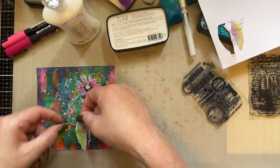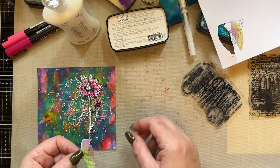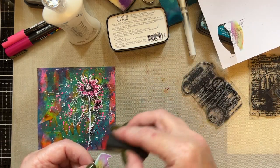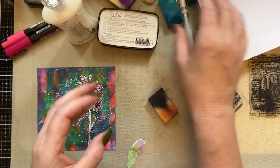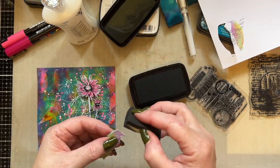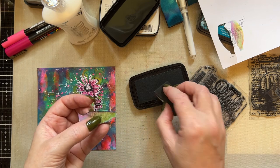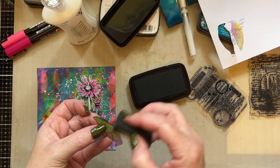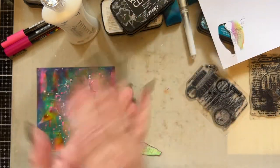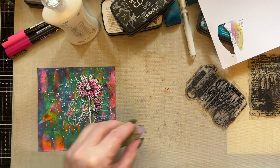I'm then going to add the little bird down here. Now, where were you? Was this the black? I don't know whether there's still any black on there. Let's take the black Noctane and just add a little bit of black to the edge. There we go. You know me by now, I love a good faff. So I'm going to add that there.